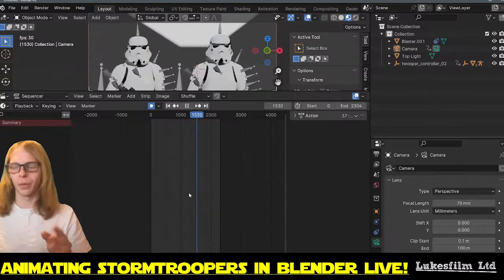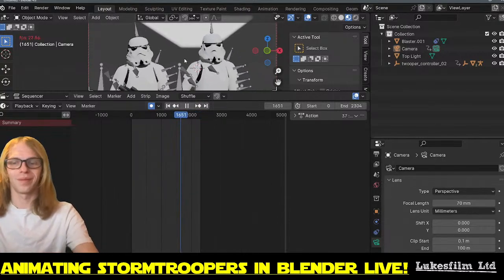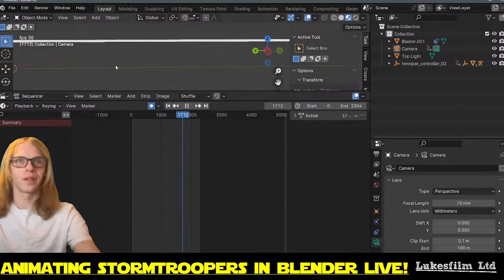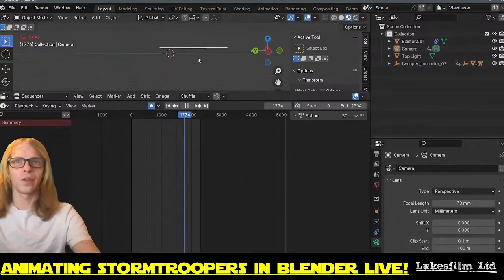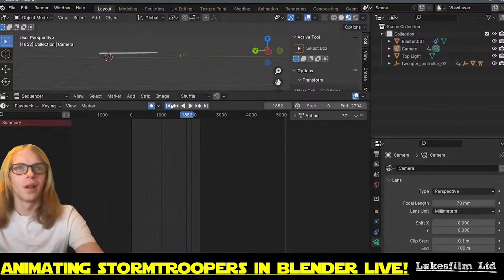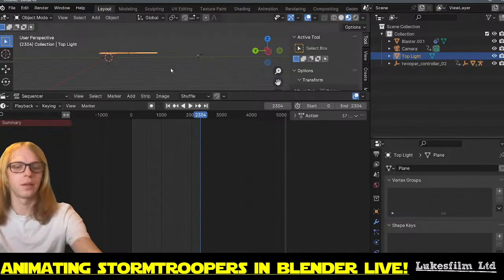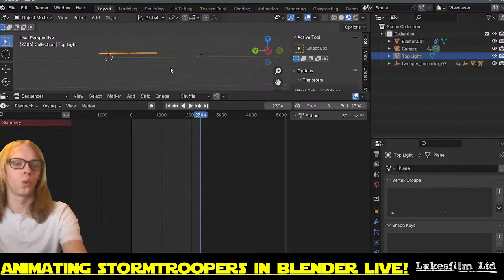Okay, so we've got them walking. So now that we've got these guys on their mighty mission, I'm seeing a slight problem. I don't want to keyframe this. Just quickly grab that and go scale.